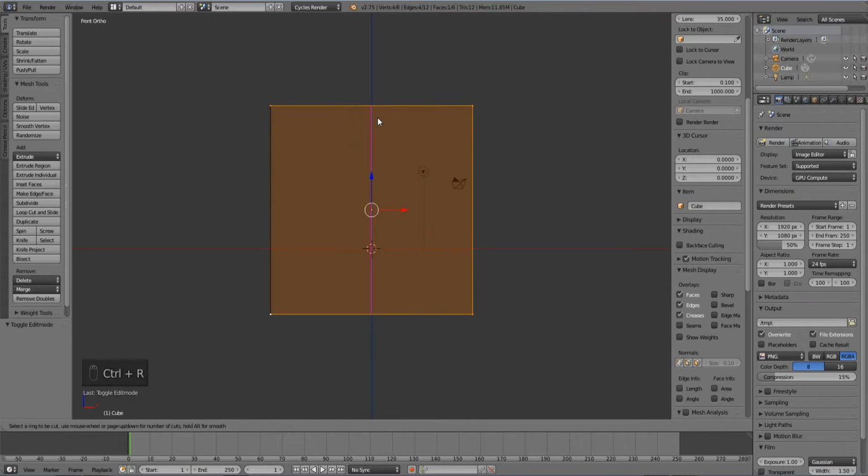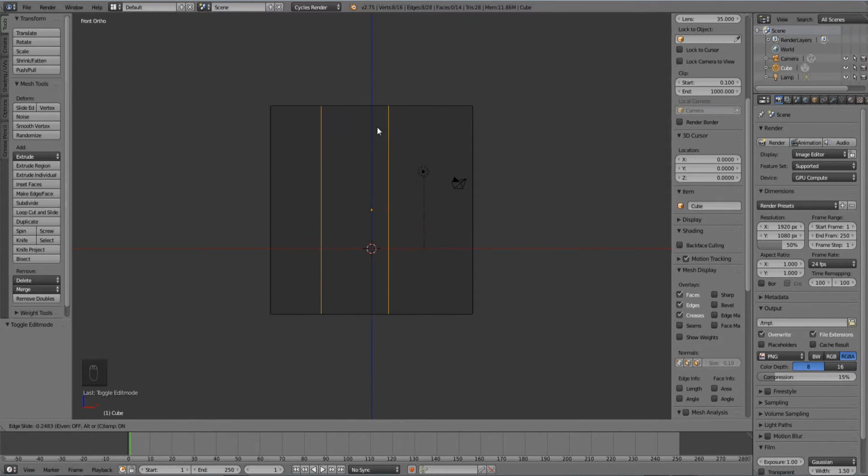I'm going to hit Control R, and what that does is it's called loop cuts, and I'm just going to make a window. So if I scroll, if they don't appear, hover close to the edge of it, and you just want to make sure that it's going like this. So I'm going to make 2 cuts. If you scroll up, you can scroll probably infinite times. I don't know what the limit is on it, but I want 2. And I'm going to hit click.